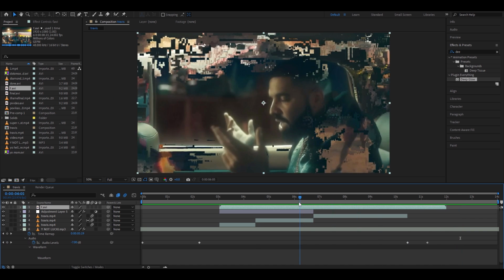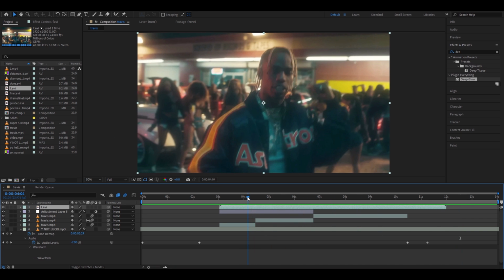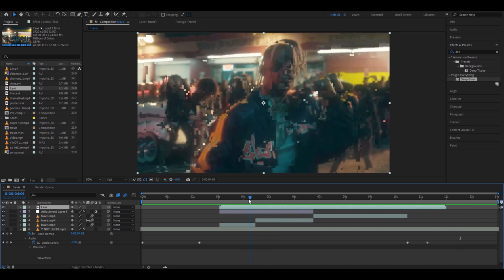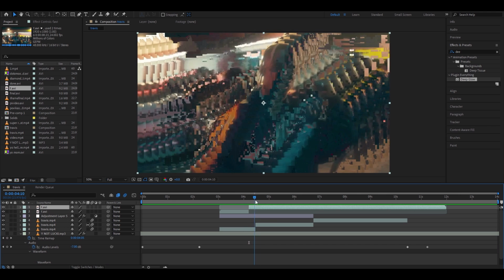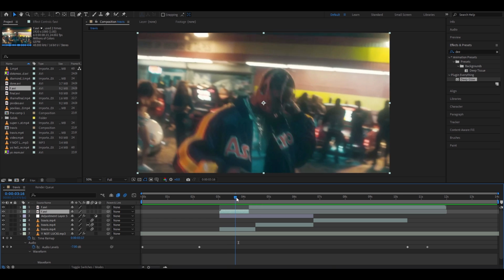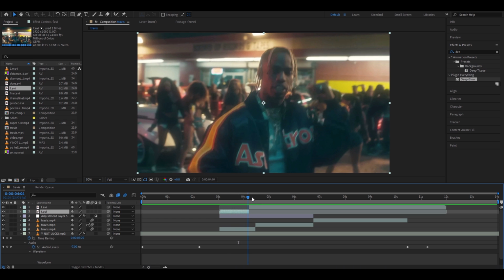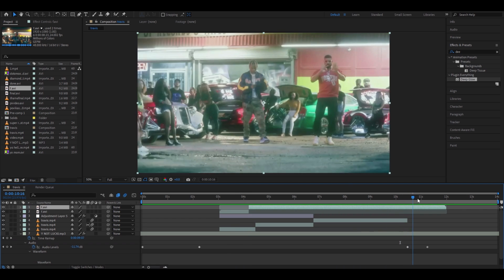That actually looks wonderful. The only thing you have to do right now is just sync it. To sync it, I don't recommend actually syncing the datamosh part, but just cut it. Cut it like this. Only sync these parts to make it go faster with the song. And that's about it. You can scale these up if you want.